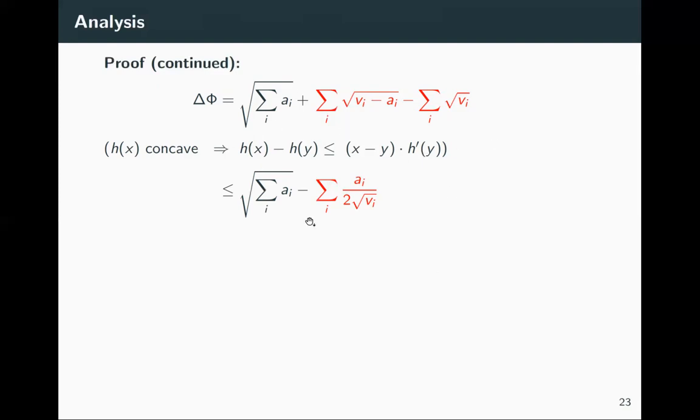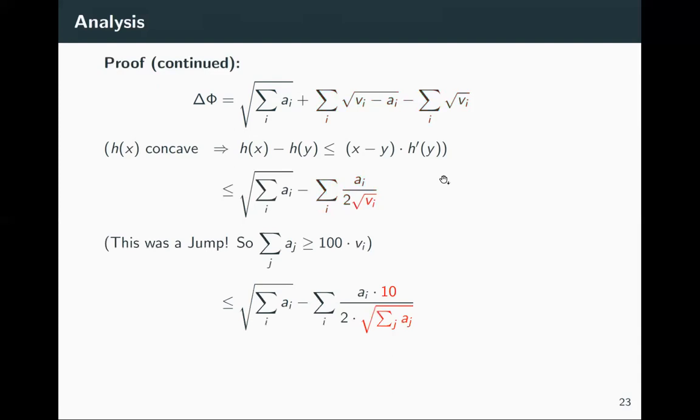Now, it looks like we might have made negative progress here. I've introduced a sum with a strange ratio, but actually we're almost done. So recall that this move that we're performing is a valid jump, which means that the height of u after the move is at least 100 times the height of anyone it's jumping over. The height of u after the move is precisely the sum over j of aj. So we get this bound. Now, vi appears here in the denominator. There's a negative sign. Two wrongs make a right, and we can use this inequality to go from here to here.